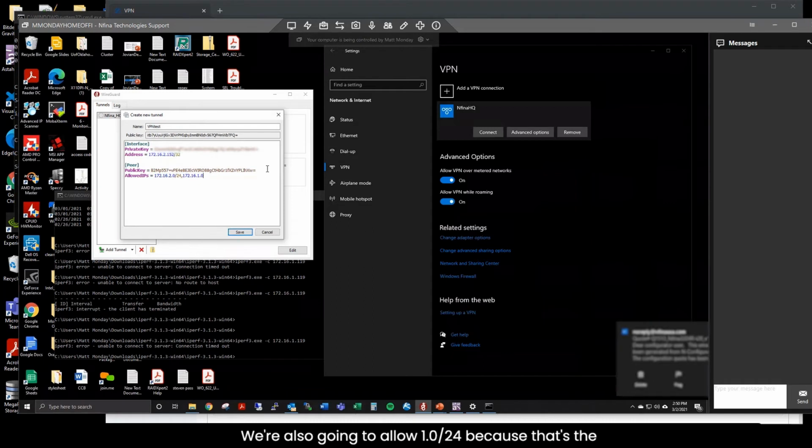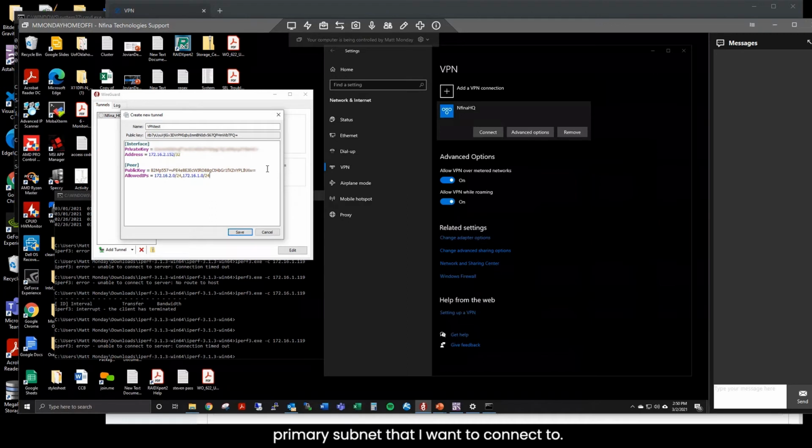We're also going to allow 1.0/24 because that's the primary subnet that I want to connect to. The only thing left to enter is the endpoint information, which is the public IP of the VPN server itself, along with the port information on where to send the VPN request.